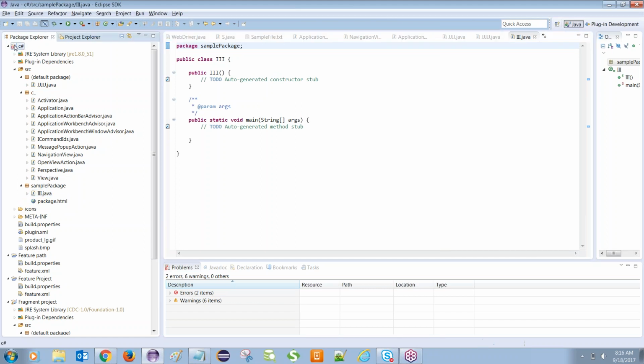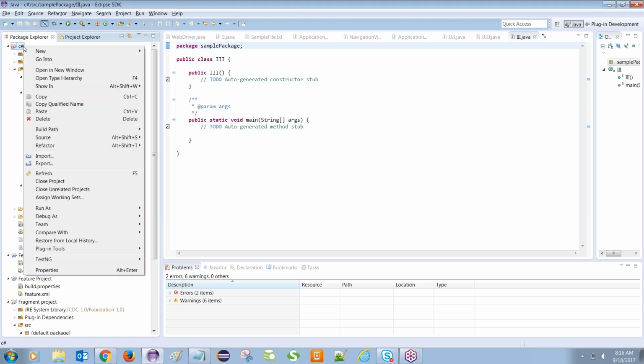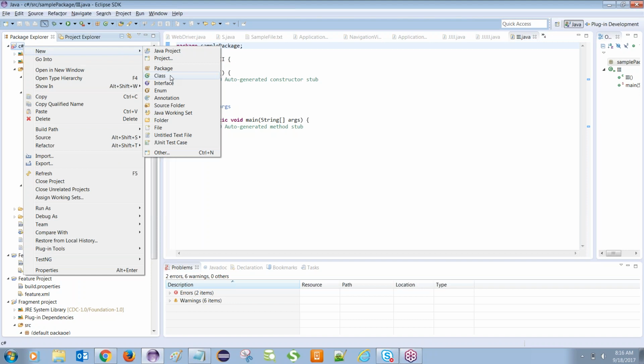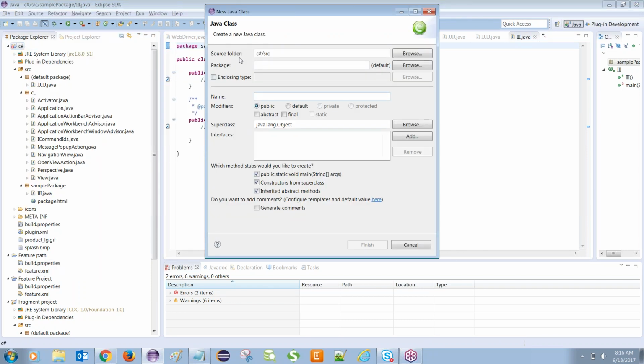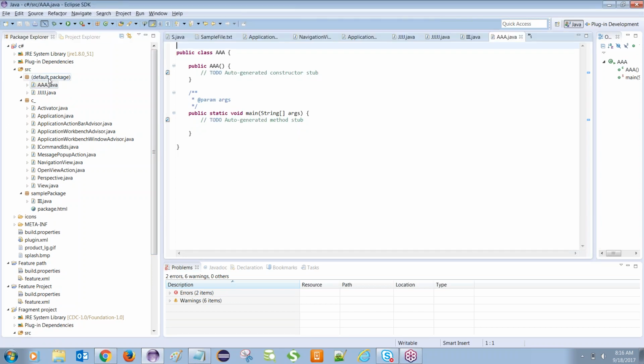Similarly, if I choose the C sharp folder, all the classes which I'm going to create are created only by choosing the project. So I'm choosing the C sharp project and I'm opening the class. As soon as I open it, the package is empty. I keep it empty here, and I'll create one more class name. Just by clicking on the finish button, I can see that however many classes I create without the package name, all those classes can be created under this default package.